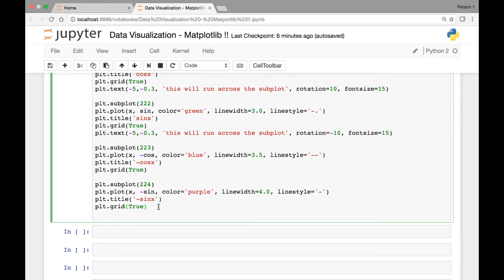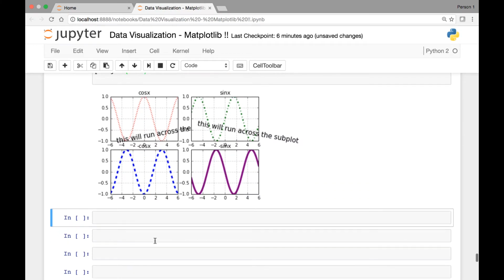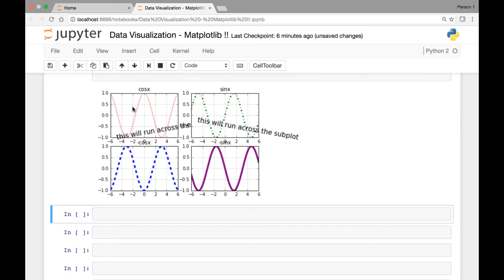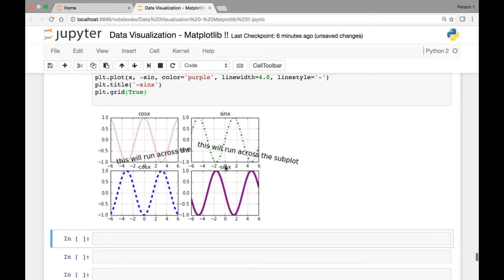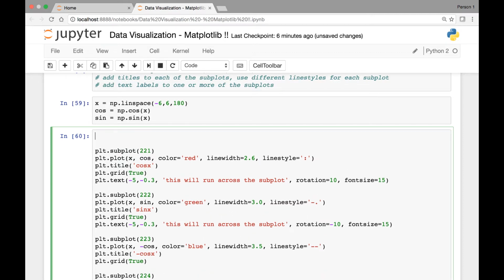Let's run the cell and see what it looks like. Okay, looks good. We have our first subplot, our second subplot, the third subplot, and our last subplot. One thing I can add is call the figure method and pass a fig size. So plt.figure and pass the figsize attribute. I think 10 by 6 in my notebook will look nicer.